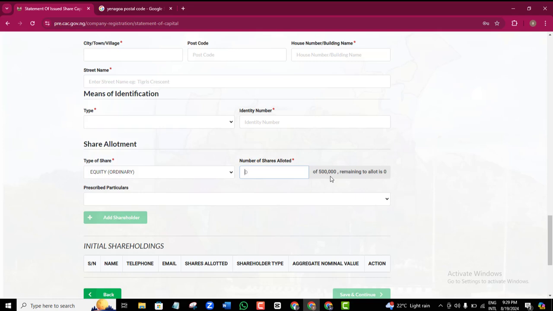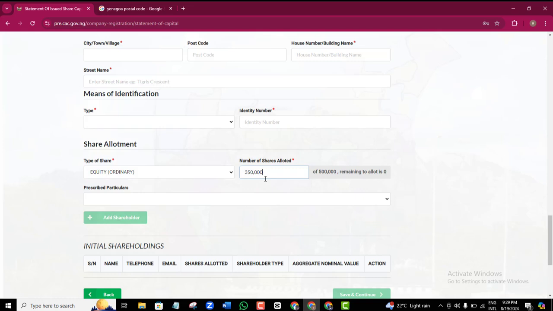That's the 70%, and that's going to give me 350,000. Okay, 350,000. So that means the first shareholder is owning 350,000 of the 500,000, which is the 70% of 500,000.